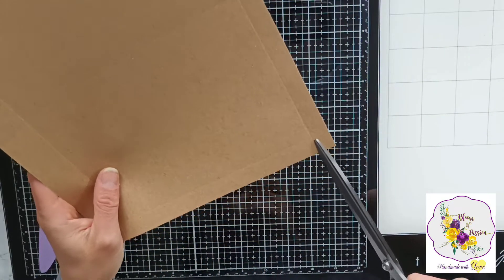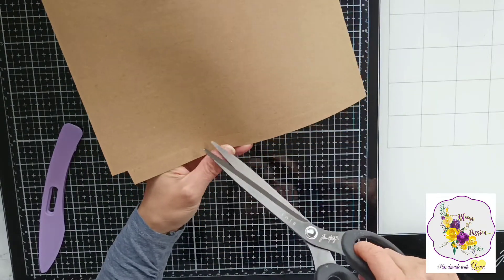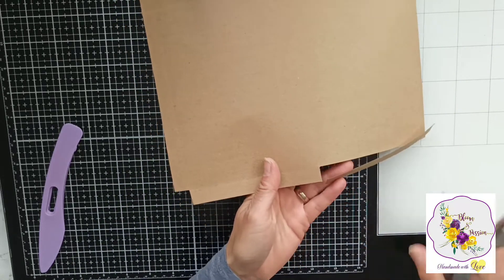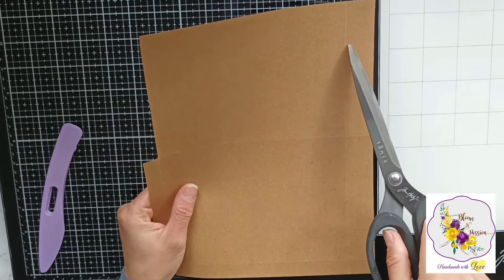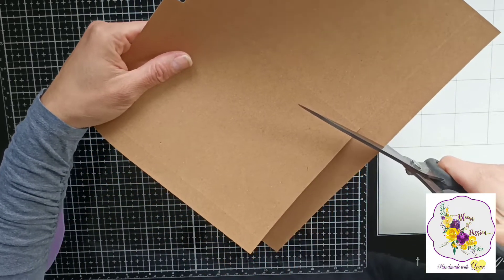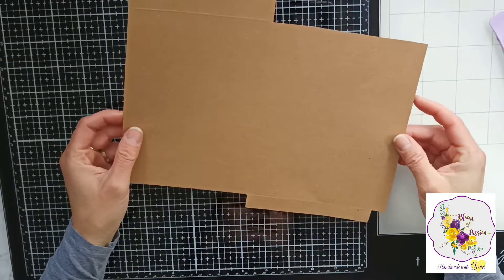Now I'm going to cut away a few pieces. There's a little square in the corner — that can go. Then from the half-inch tab that goes right to the end, I'm going to remove this bit here right up to that middle score line. Turn it, and on the other side where there's the one inch score line, I'm going to remove this bit at the end, all the way down to there. Now I'm left with a piece that looks like this.